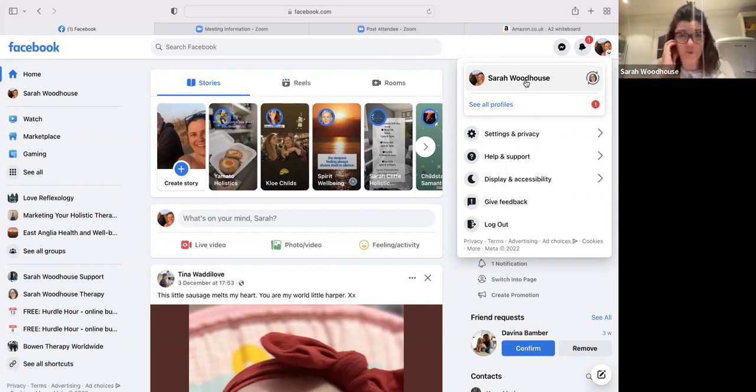Now, this is really important to remember because when you join groups on Facebook, you not always, but sometimes have the option of either joining as an individual or joining as your business. So if you've joined as an individual, you can only ever share information to those groups as you, the individual. If you've joined the group as a business, you can only ever share posts to those groups as a business, okay? That's really important to remember because Facebook sees you as two separate entities, even though the accounts are linked. You're an individual and you're a business. So let's see what that looks like in practice.